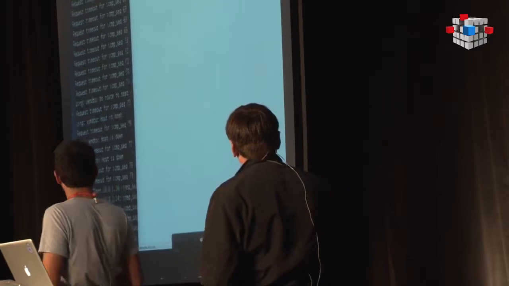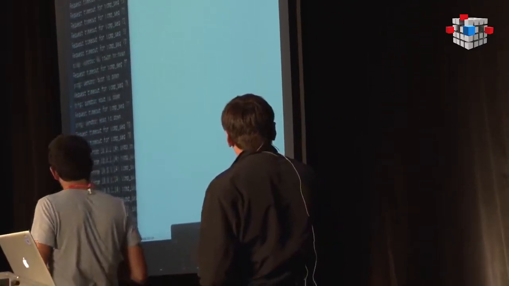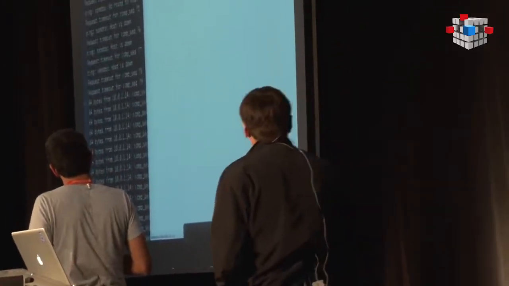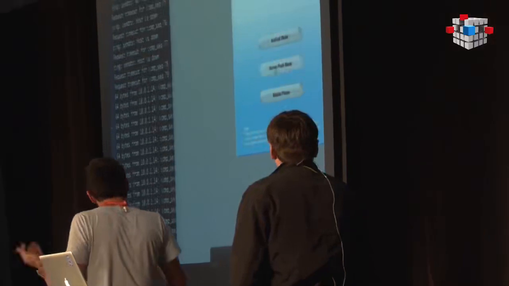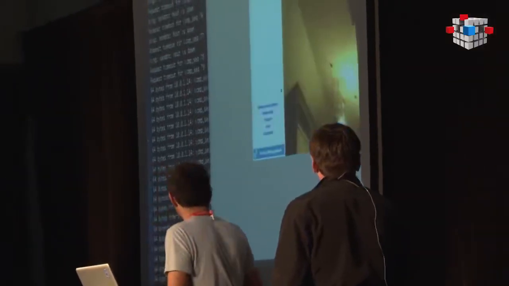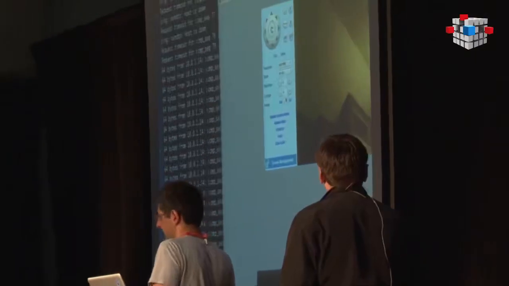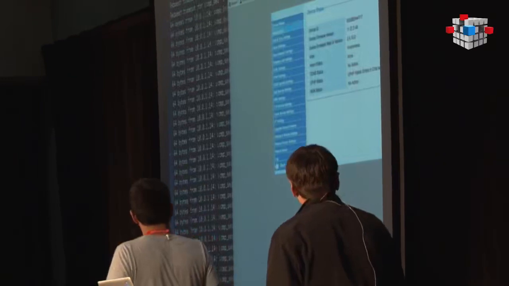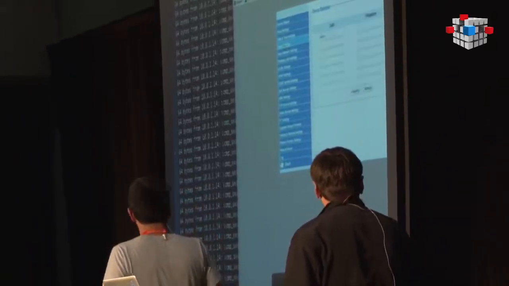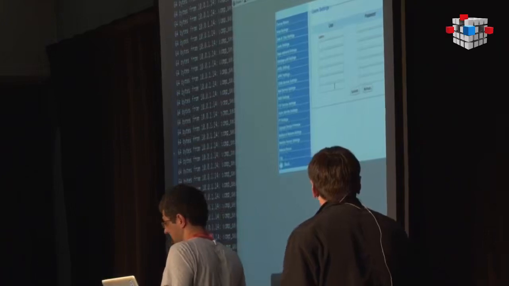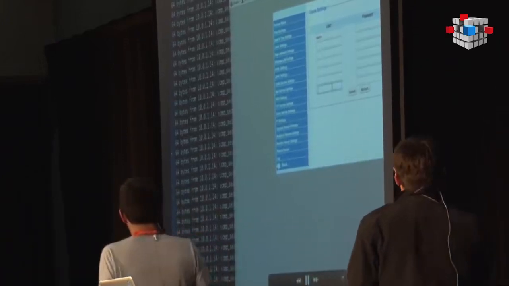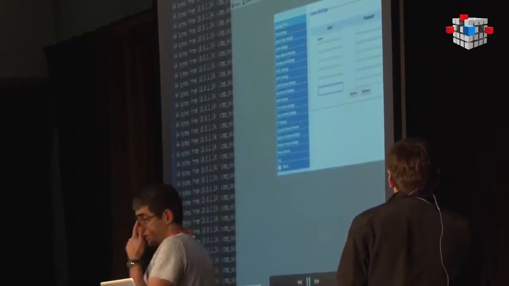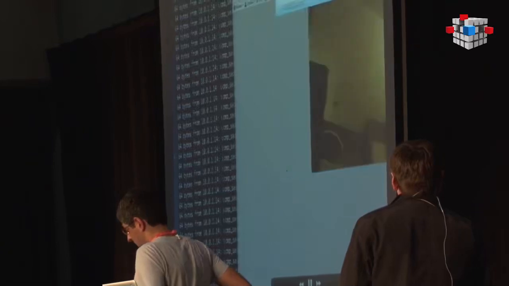Right, so here we log in with the new user that we just created. Instead of admin, it's Hack in the Box 2013 Amsterdam. And you can see that it still works. When it's booting, it just rotates around itself. And so we go to the user section, and you see that it's the same thing. It's just the admin user, but the new user which we just created is not displayed here anymore because we poisoned the web user interface.